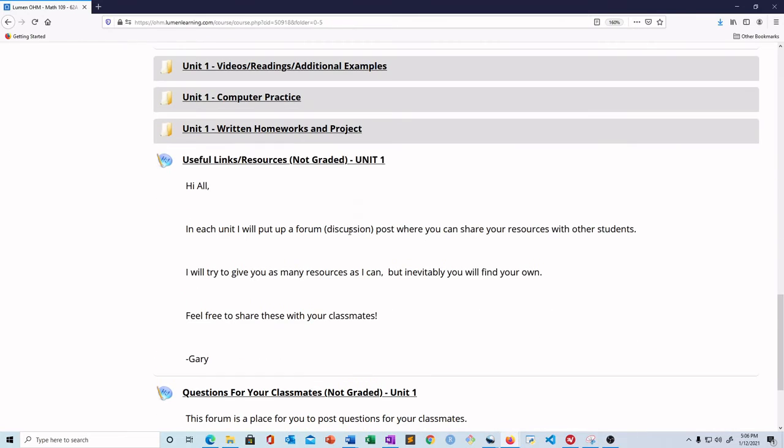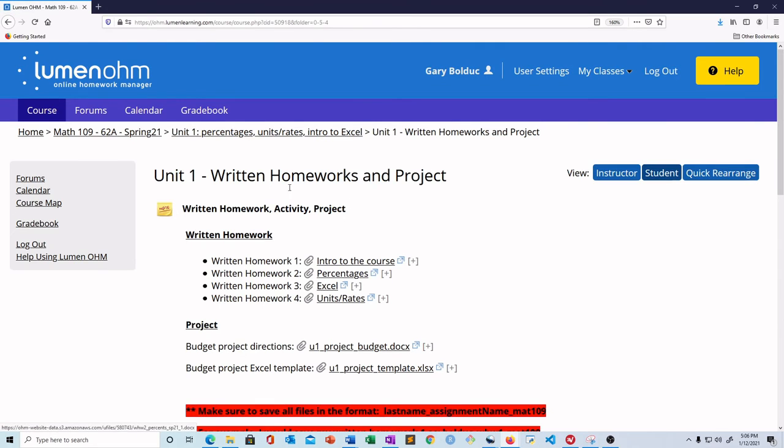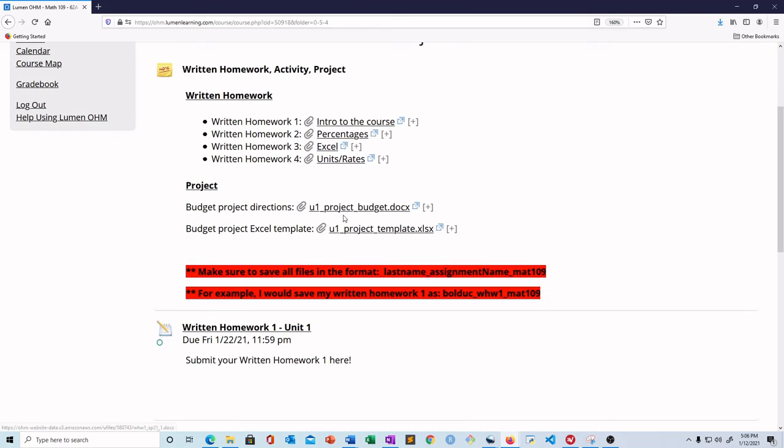What else? We also then will have the written homework and projects. So you'll see here, right at the top, we've got the written homeworks and we've got our projects, right? The documents here. What you'll do is you'll open this up, you'll read the directions, you'll do the problems.